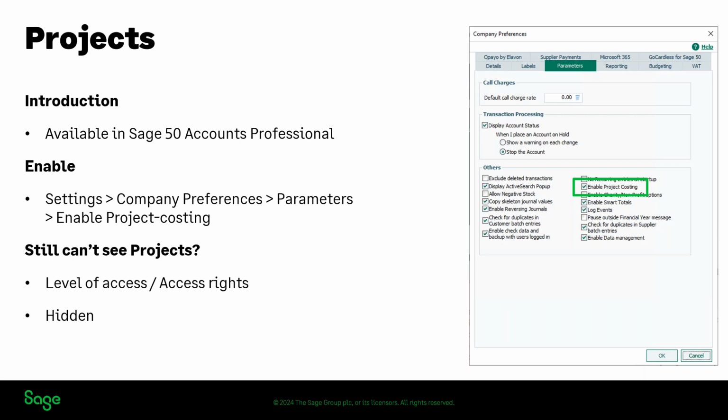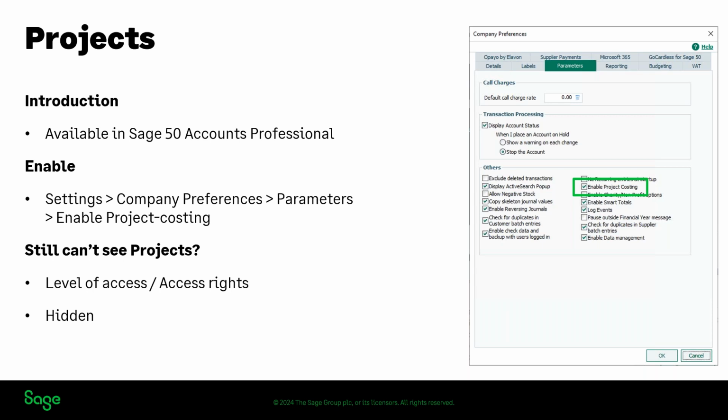So it's been in there for quite some time. You're getting on for about 20 years now that it's been available in the software. It went through a few updates here and there. The intention was ideally to replace the Sage job costing, which was external, almost like having an extra bit of software which did integrate with Sage 50 accounts. So it's been around for quite some time.